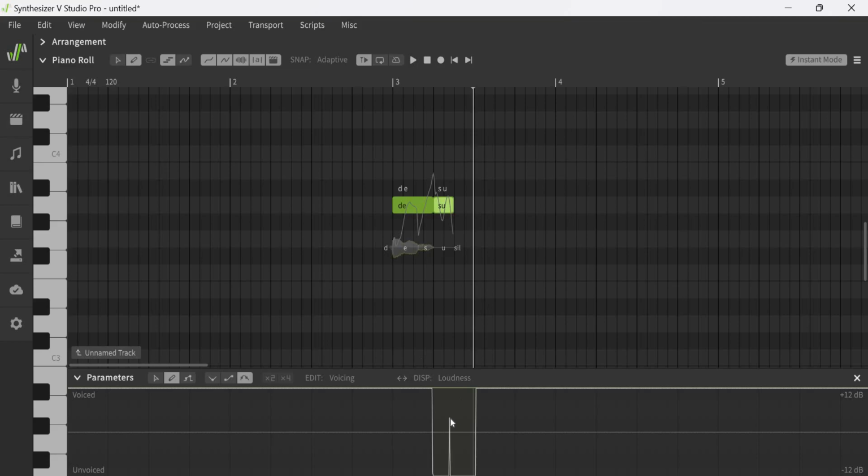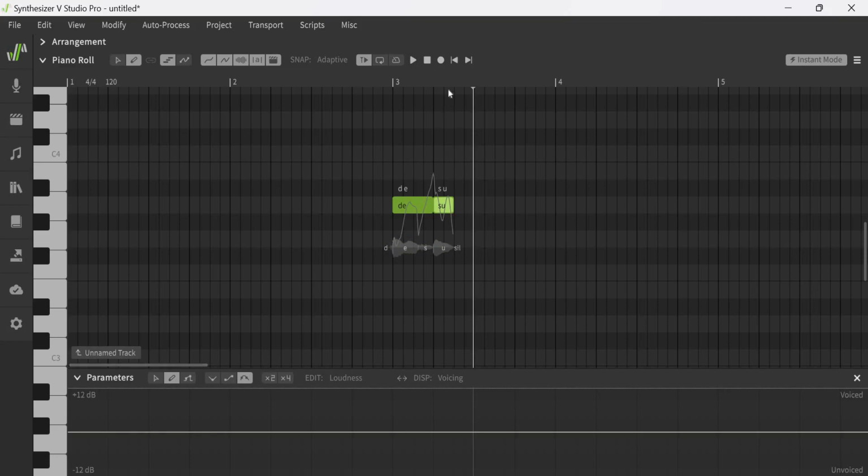So instead of using the voicing parameter, I tend to use loudness. And with this, there's a thing to know. If you're using the normal, which is ×2, and you just drop this to 0, it might sound stale. desu But as you can hear, it sounds very, very slow.